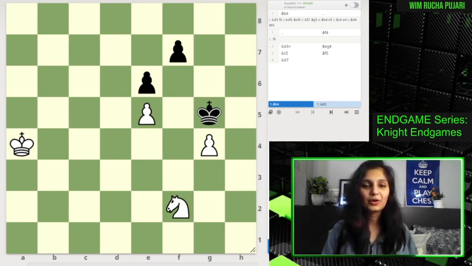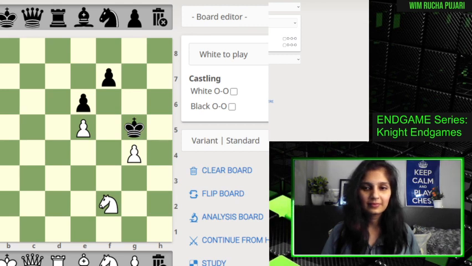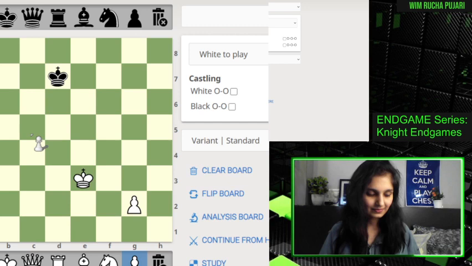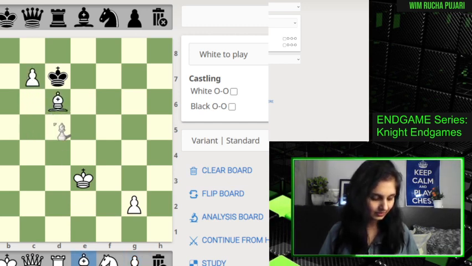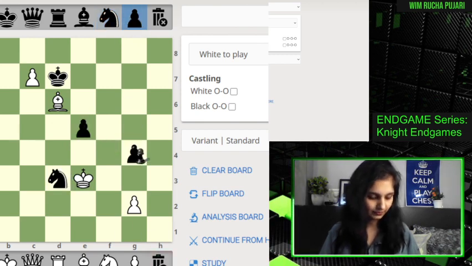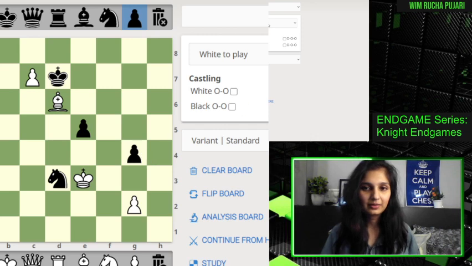Now we have another tragic comedy. Anish Giri played Shankland and resigned after b6, where it was a drawn position. I think I remember, but I don't remember the entire position. Bishop d6, black knight d3, pawns on e5, g4, with black to play.